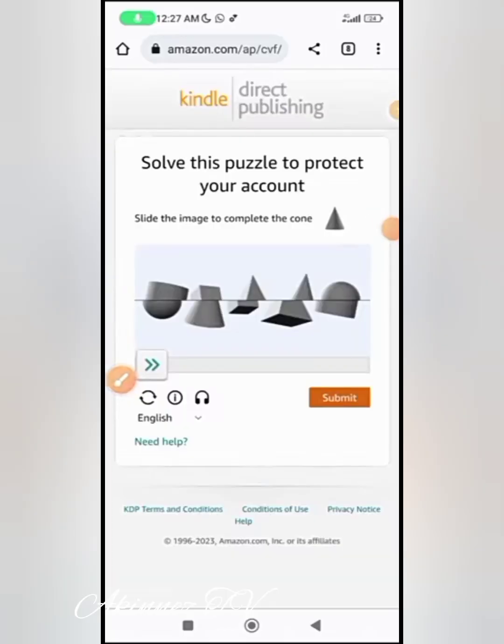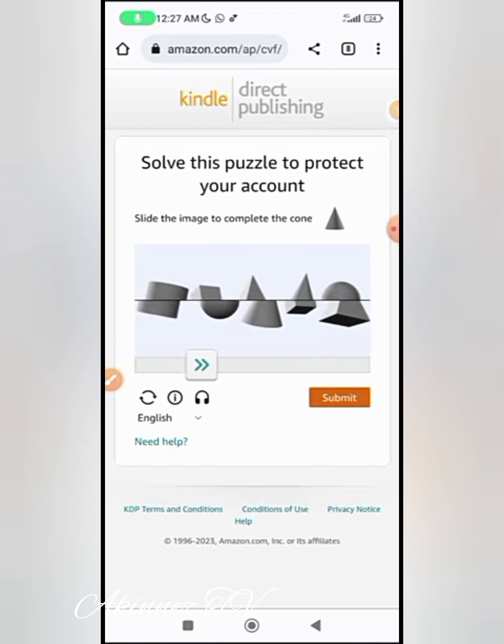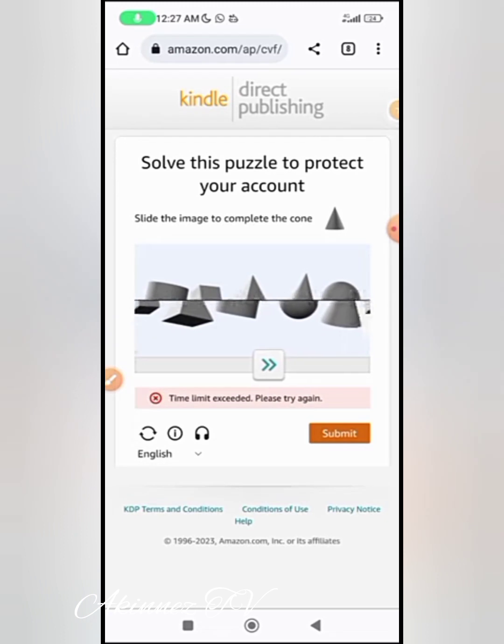Actually, some of you might not see this puzzle on your phone. It depends on the type of phone you are using. So you solve this puzzle. They said slide the image to complete the cone. So we are looking for the cone here.